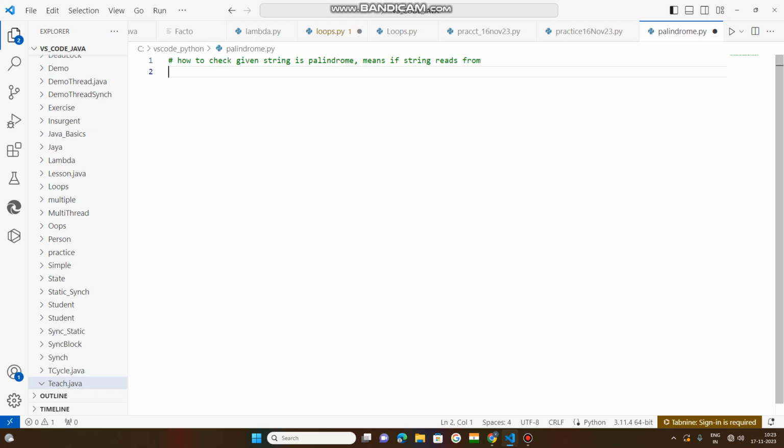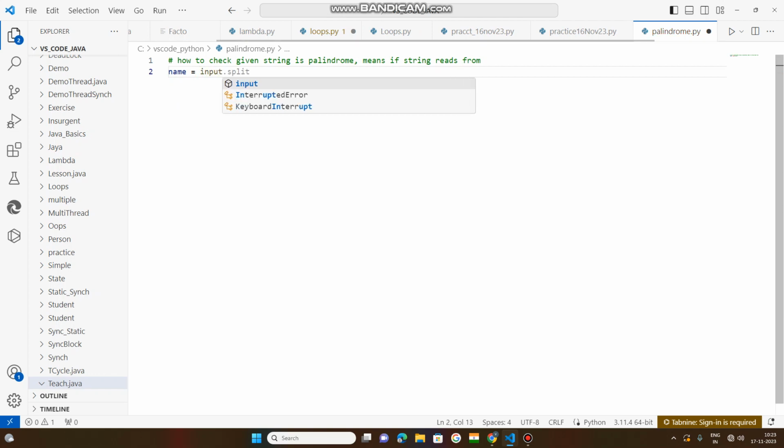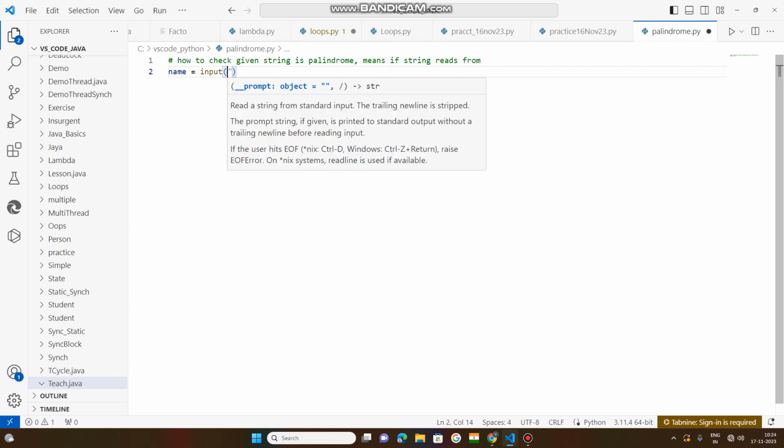First of all, create a variable. So name is equal to, I am using the input function here. Put a string type of data here, single quote or double quotation marks, doesn't matter.